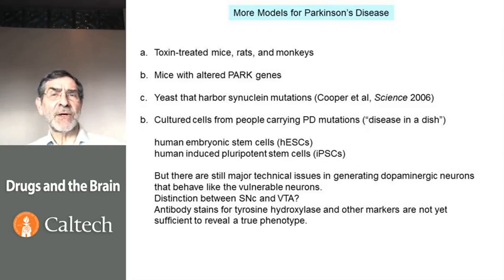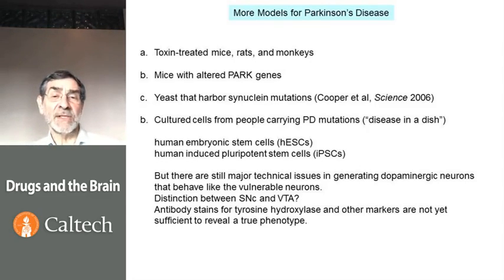The 2 ways that scientists are approaching this use either human embryonic stem cells or human-induced pluripotent stem cells. Now, this is not a course in stem cells or regenerative biology, but the major challenge here would be to take cells from a person known to be at risk for Parkinson's disease and to perform experiments on these cells in a sustained and rigorous manner. And if, for instance, there are embryonic stem cells that have one of the mutations for Parkinson's disease, this would be an excellent preparation.